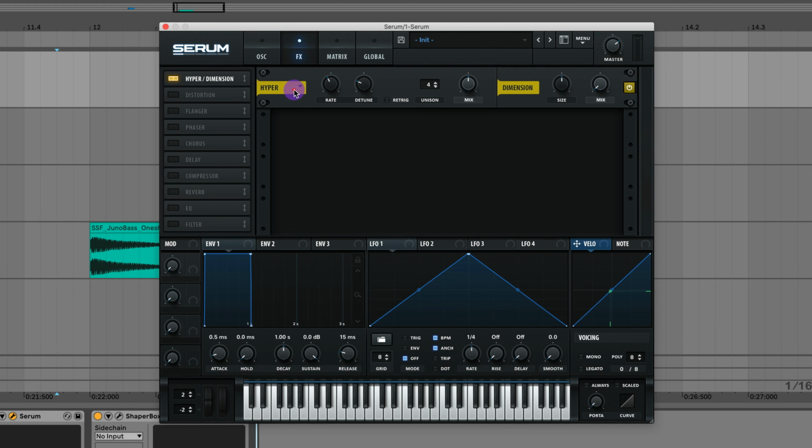By default, when you turn on this hyper, there is the mix at 50% for the hyper, and the dimension is at 0. Now, the dimension is almost adding a space feeling to your sound. It's adding these delays, and these delays have a motion effect, and some of them are out of time with each other and completely out of phase with each other. So this is not really a mono-compatible effect, but if you have it on in stereo, it can add a really nice widening effect to your sound.